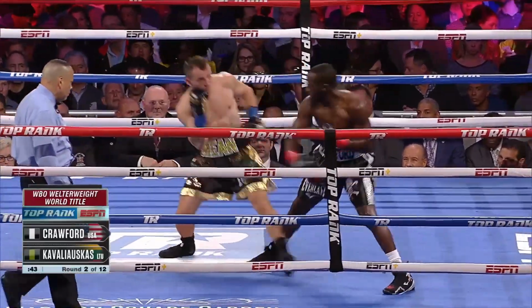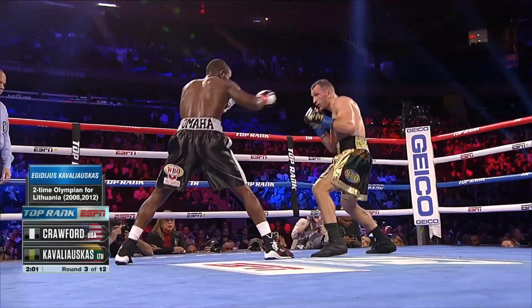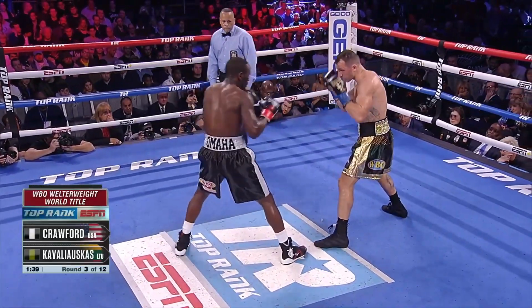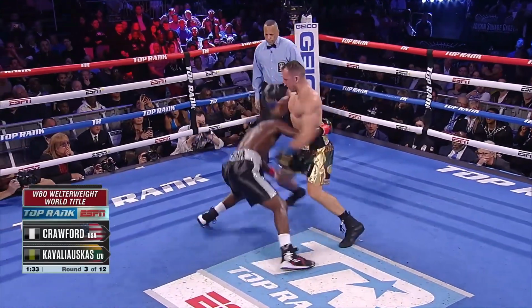By round 2, Crawford tried countering this with a right hook, but Mean Machine was ready for this as he was able to push off of his lead foot to pull away from the counter right hook from Crawford. In the first 3 rounds, Crawford didn't counter a single body jab, and once he was conditioned to defend the body jab, it allowed Mean Machine to land the right hand that hurt Crawford.